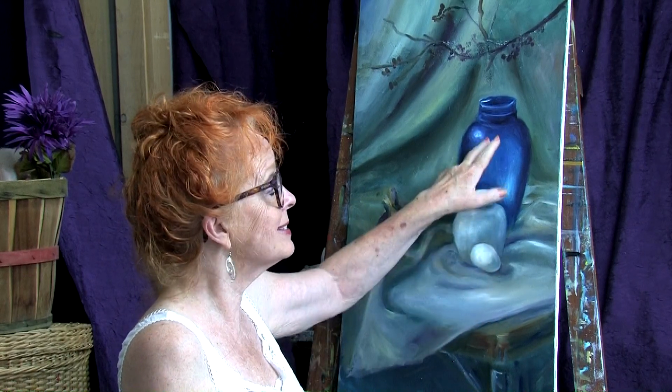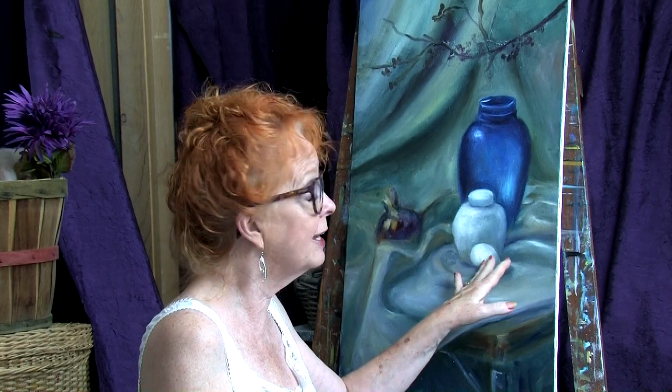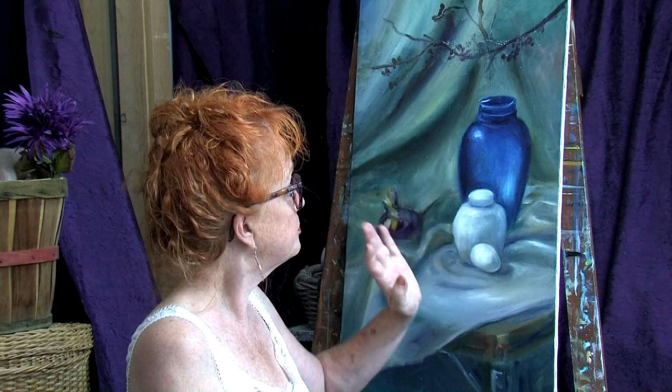So what makes it look three-dimensional? It's overlapping. How do we overlap? Well, as you can see behind me, I can't see the entire vase right there. I put this large vase in the back and I put a smaller little ginger pot in front of it, partially with the other side of the vase sticking out. Now with this side sticking out and this side over here, it looks like it's three-dimensional. And even more than that, I put an egg in front of the little ginger pot. Yay! So it really pushes it back. And then I fuzzed out and lightened up the background and created a table coming forward. And then there's just this little thing off the side. I'm not sure if that's a good idea or not. But you can see how that creates this wonderful three-dimensional quality.